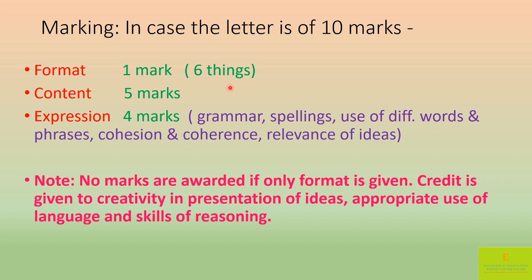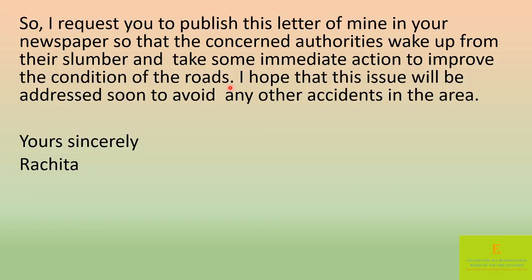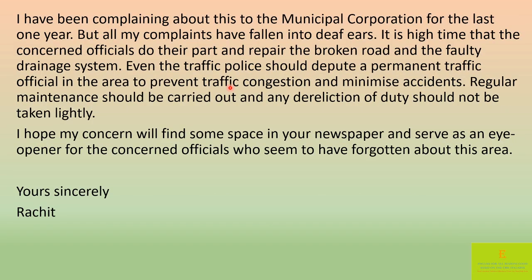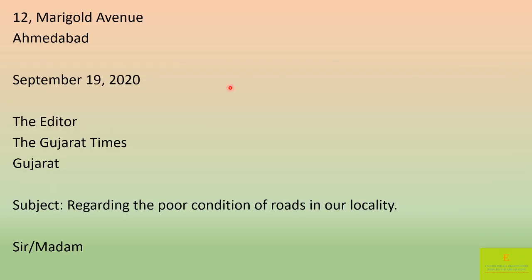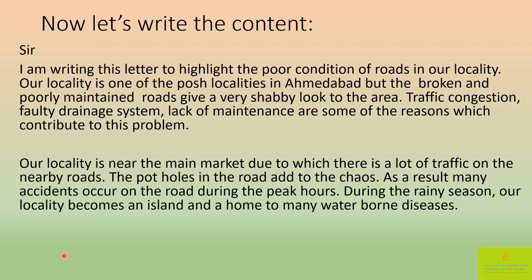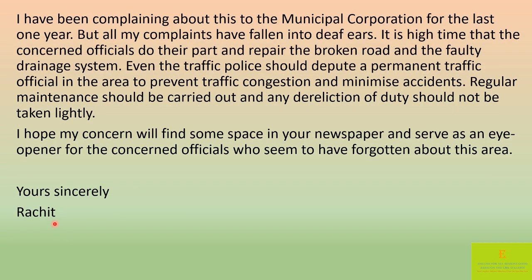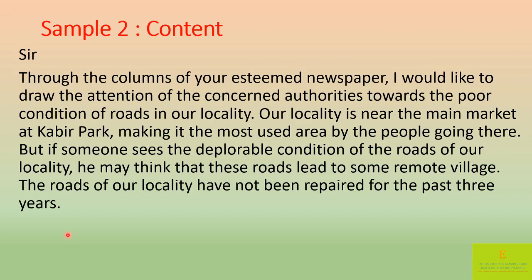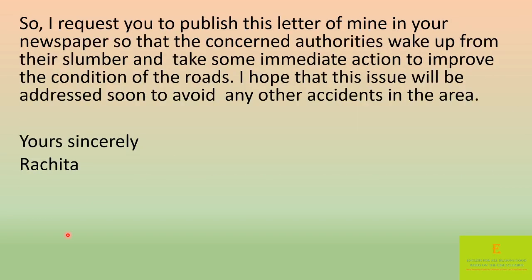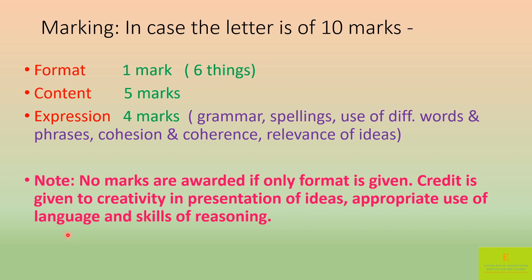So 6 things, if I go back then I can tell you what 6 things. Let's read these, yes, from here. So this is the first, sender's address, date. This is number 2. Number 3 is the receiver's address. Number 4 is the subject. Number 5 is the salutation. And number 6 is the complimentary clause. So these 6 things should be there in the format, only then you will get 1 mark.